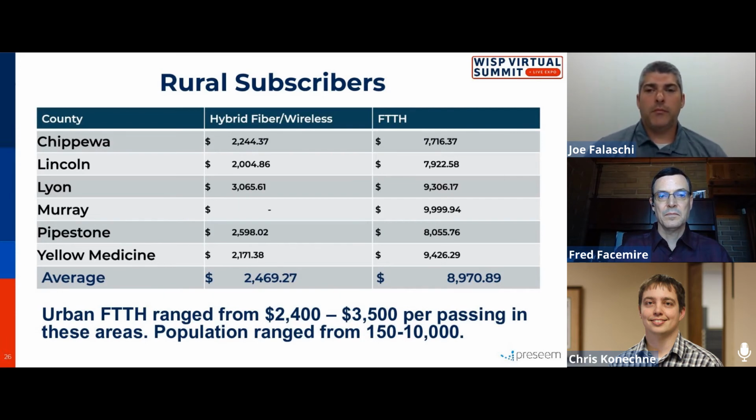so very flat. These counties range from 600 to over 1,000 square miles, and we're trying to build a redundant ring that would provide backhaul to anywhere between maybe 6 to 10 towers, and then we're trying to locate equipment on those towers that can shoot out in the 5 to 6 mile, maybe a little farther range, and provide high capacity fixed wireless to the rural farms in those areas. And then also with those backbones, a lot of times we're able to pick up small pockets of towns, anything in that 200 to maybe up to 1,000 home location. A lot of those towns in our area don't have access to a coax or cable provider.